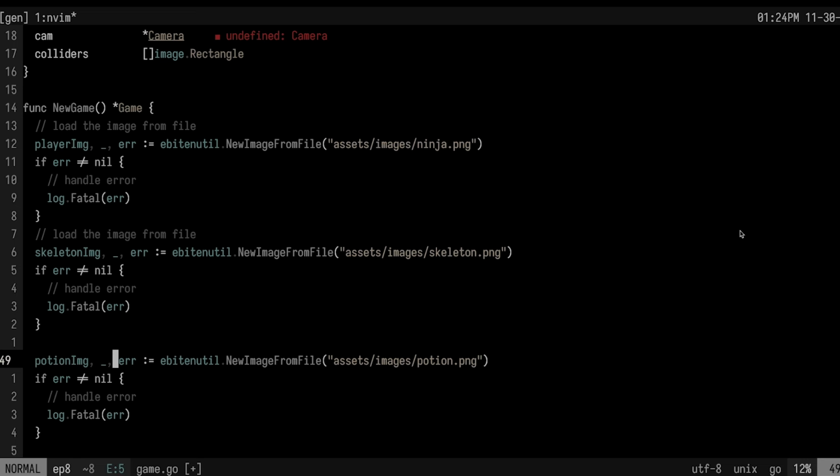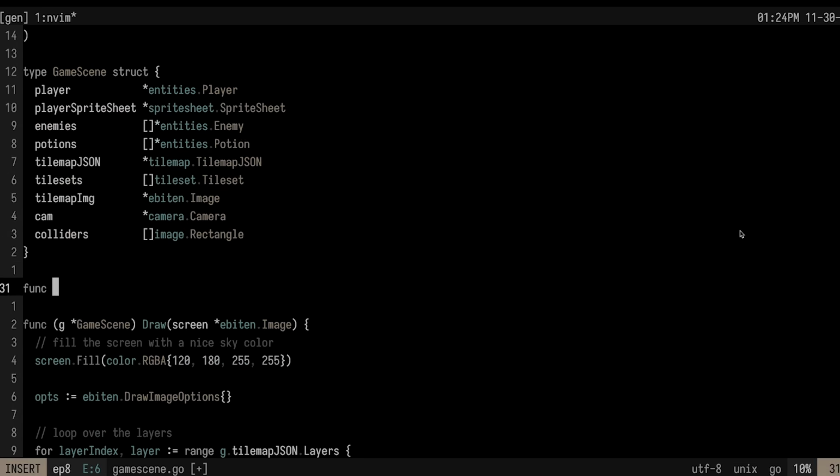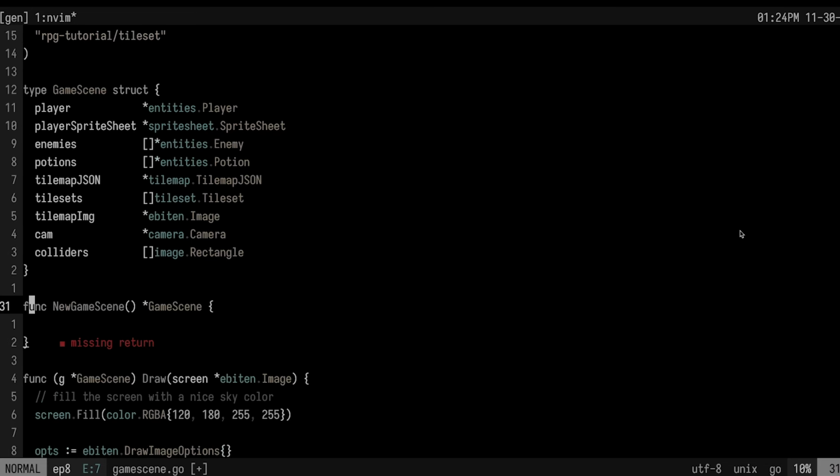So we can go to our game scene here, and let's add a little constructor function for this. I'll say func NewGameScene, and this will return a game scene object. All we're going to do here is return everything with its own default values.